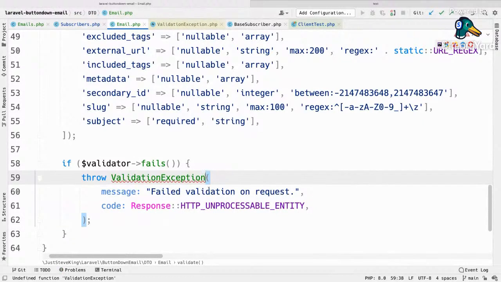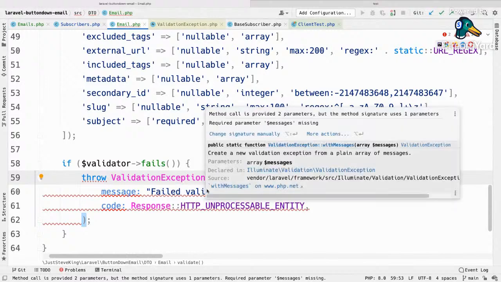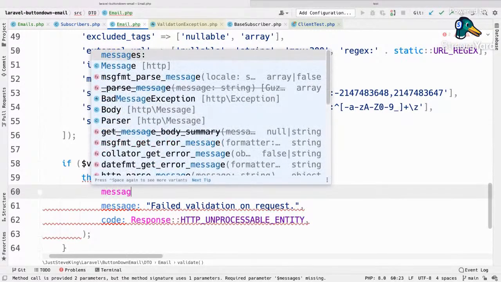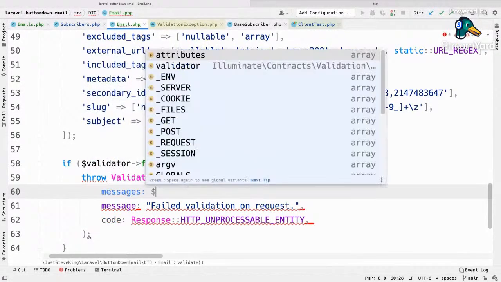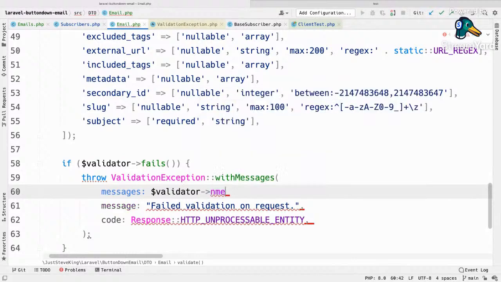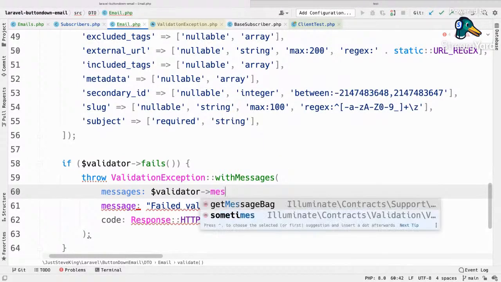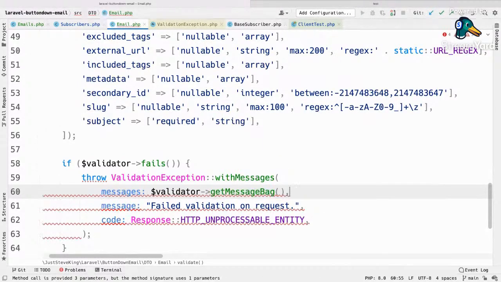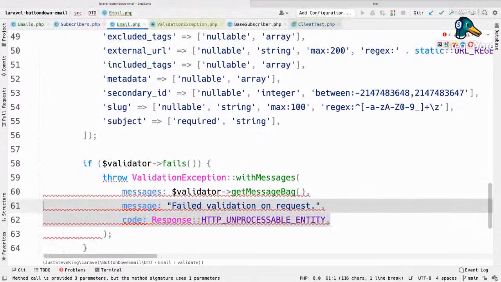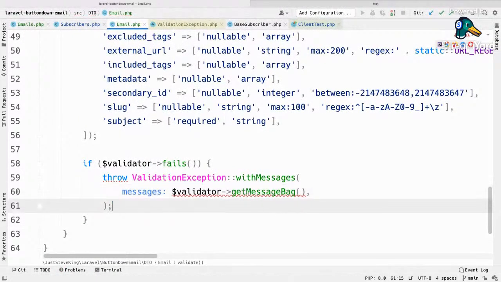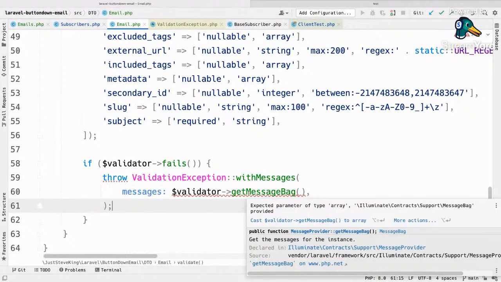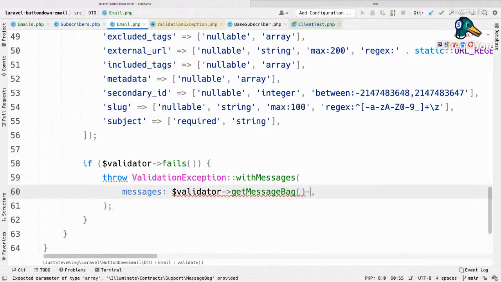So validation exception with messages. Messages is validator message bag. That's giving us a message bag, get messages, done.